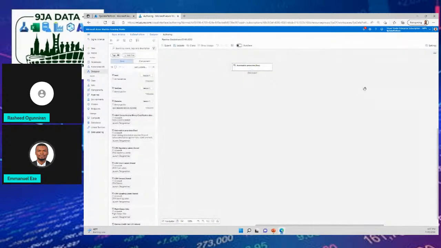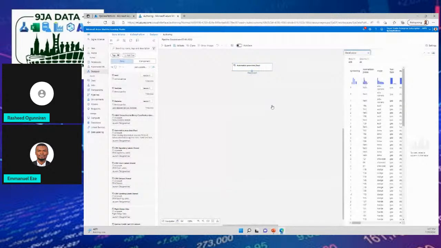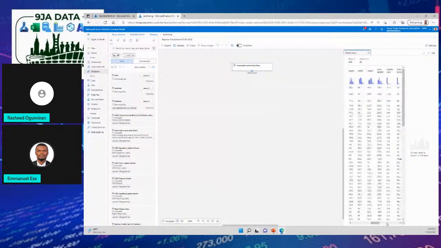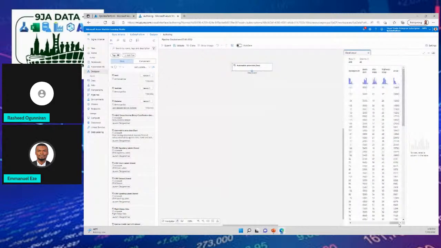So maybe I'm going to close that. Then the next thing I would want to do is, based on the observation I had while carrying out my data exploration, basically what we just did when we said preview data, this is one way to carry out data exploration, right? So you're exploring the data, you're seeing different things, different occurrences, different trends within the data, right?